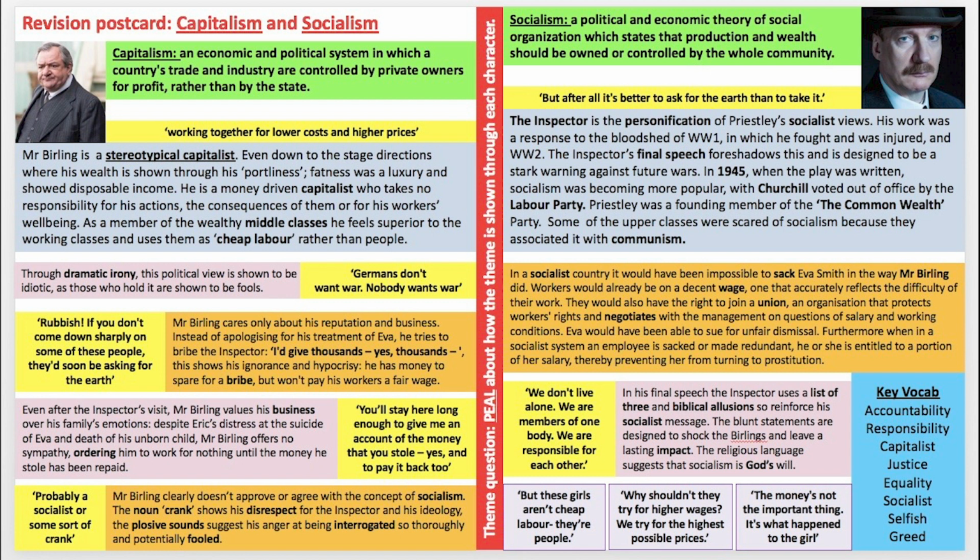There are countless occasions where Birling is portrayed as this bullish, remorseless character, and you can even see following the inspector's visit, Mr. Birling values his business over the emotion of his own son, despite Eric's distress at the suicide of Eva and the death of his unborn child. Mr. Birling offers absolutely no sympathy, ordering him instead to work for nothing until the money he stole be repaid back. Now let's flip the coin and look at the concept of socialism.